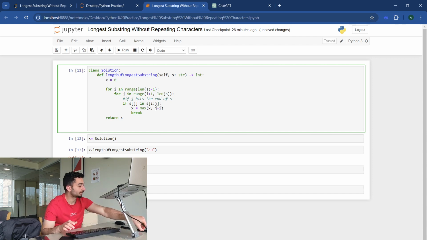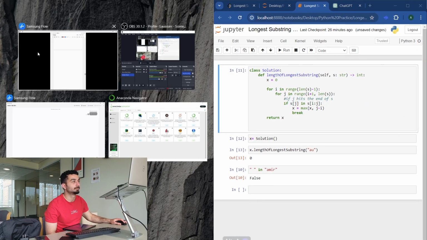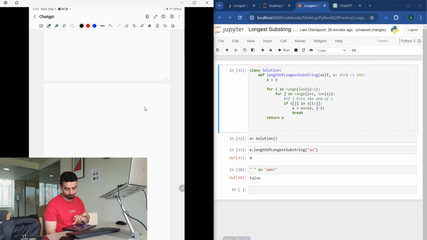So let's see what's wrong with this code. We have A U. S is A U, and len of S is 2.